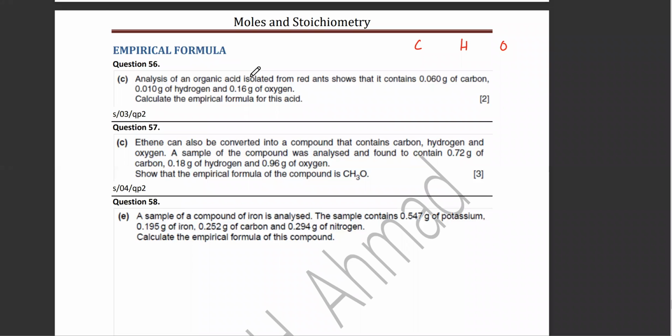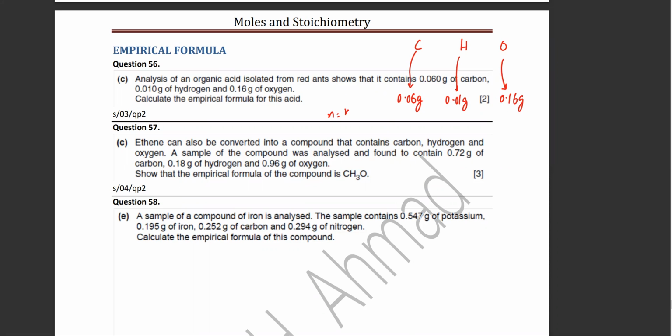तो उसने कहा कि organic acid it contains 0.606 grams of carbon, और फिर उसके अंदर ना there is 0.01 grams of hydrogen, 0.16 grams of oxygen. तो इसकी mass जो है ना, that is 0.01 grams, और इसकी mass जो है, that is 0.17 grams. Now you can do the reverse, you can find the formula, and the way you find the formula is, the first thing is you find the moles.